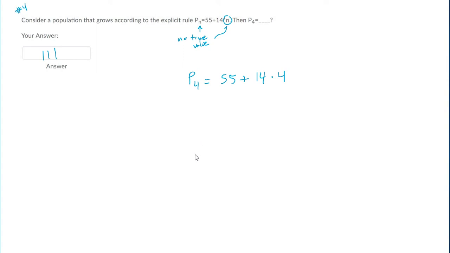Again, we don't need to generate all of the ones before this term because we're not saying Pn depends on, like if we said Pn is equal to Pn minus 1 plus some number, something of this form, then that would be recursive. And then we would have to generate all the previous values to get the current one. But we don't have that here. They're giving us a formula where all we need to know is the time value that we're at currently, and that's what gets plugged in, the current time value, the current index number. We don't need the previous population. We just need to know what time value we have currently. So it's real easy.